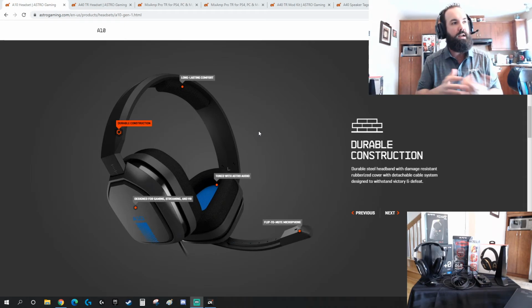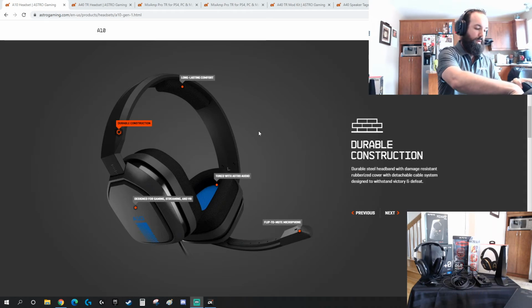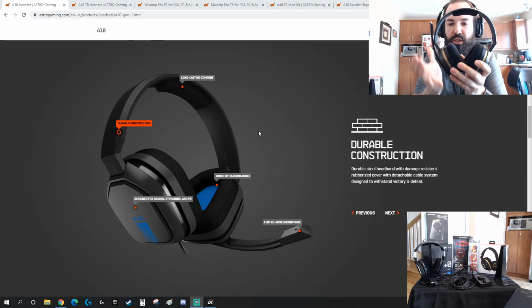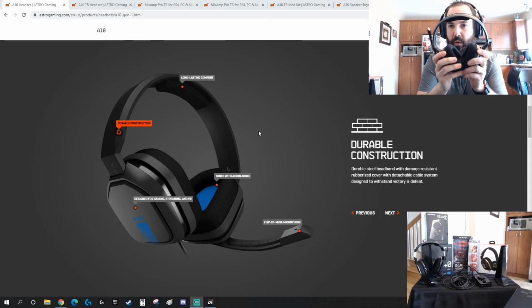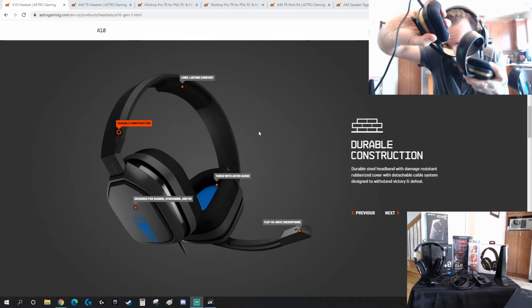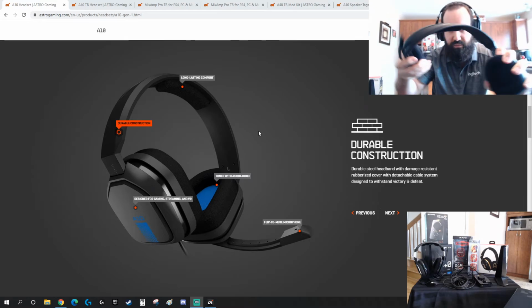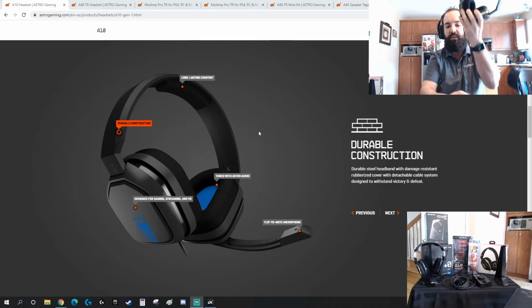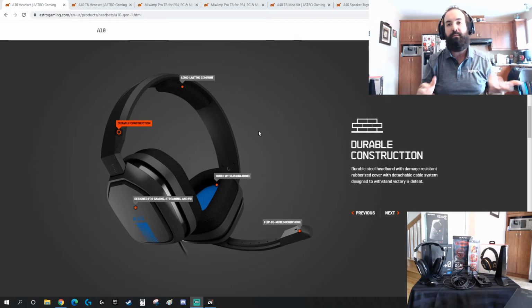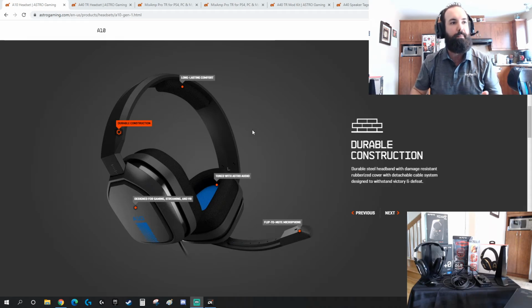Now the construction, the design of the actual A10 headset is a very solid build. It says durable construction. I'm going to show you guys something I always show to my staff in store, people that wonder why the Astro headset is such a good option, especially if you have kids at home. It's very durable. How often will you see a headset do this? You can almost twist it 180 degrees. The headset will bend, it's very flexible, you can pull it almost apart. It's a very, very solid build. So people that have kids and might be worried about their kids tripping on the cable of the headset and breaking it, that's something to definitely look for. It's a very solid build again, so this is definitely something I recommend for you guys to check out.